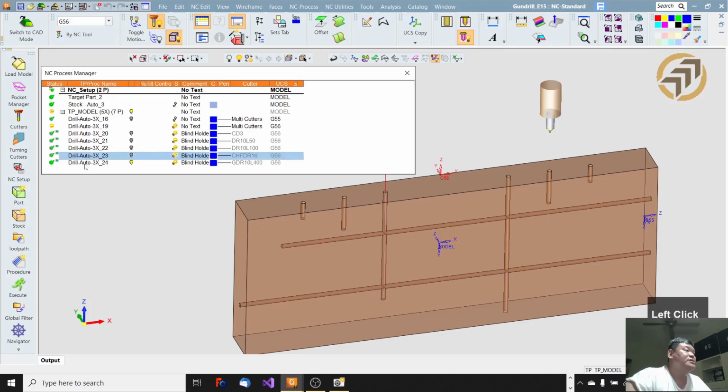So for the gun drill, don't worry, the output is not a cycle, it's using a G01. Your assisting post can output the code, okay? But sometimes on the machine side you might have some special M code that needs to be added. Yeah, we can do the modification for you, right? Don't worry.